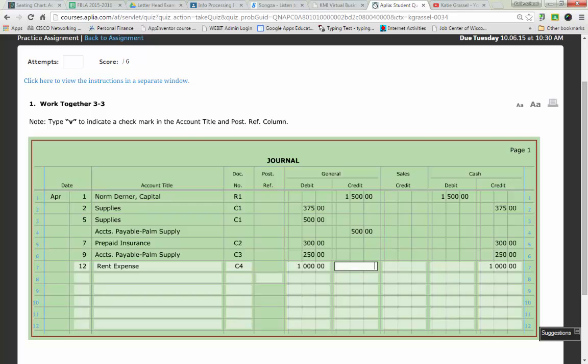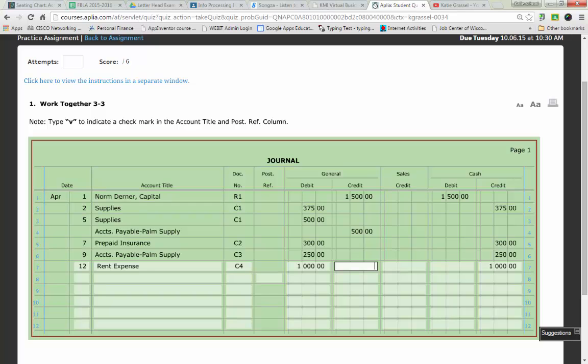Anytime that you see a source document that has a T and a number, it's going to mean that's the cash register tape from that day for our business. So you're not going to have T1, T2, T3, T4. It's not going to be consecutively numbered like our memorandums or our checks. They will jump around depending on the day.